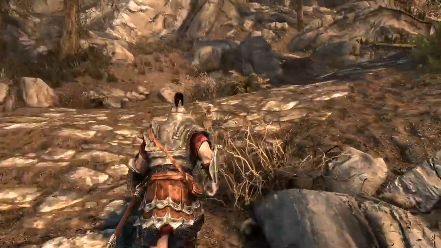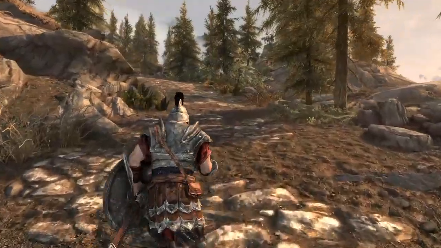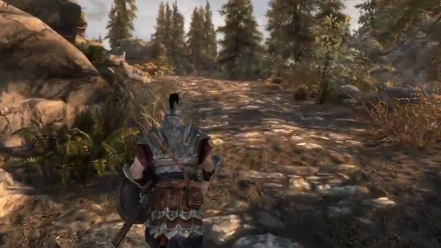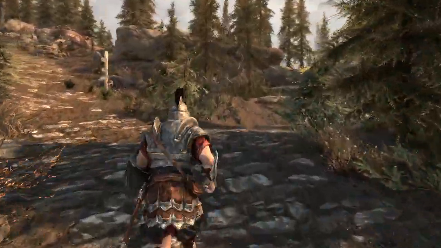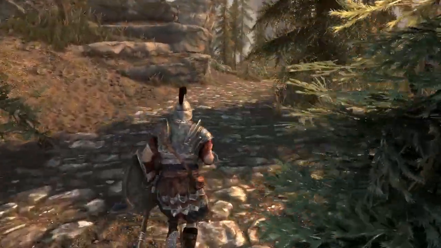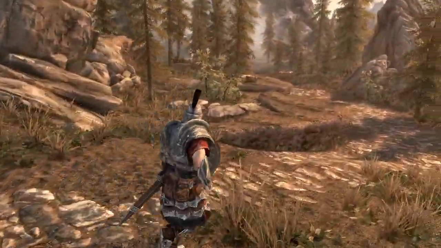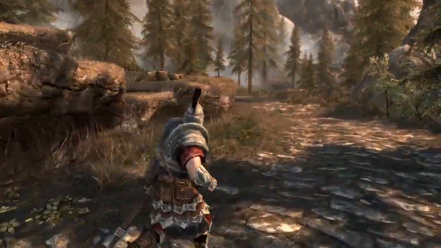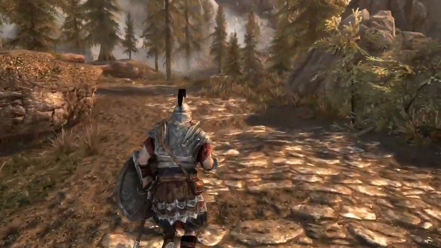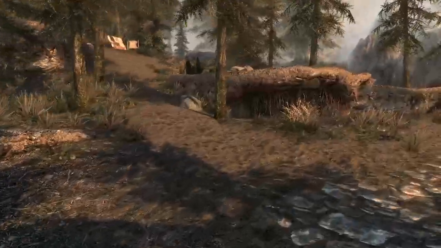Yeah, so first stop is the bandit camp up here. Then I guess we'll go loot the Talus Shrine. And then we'll see. Yeah, I want to make my way down to where that conjurer is, necromancer or whatever, and kill them with pure magic.